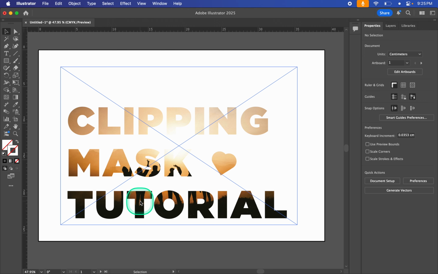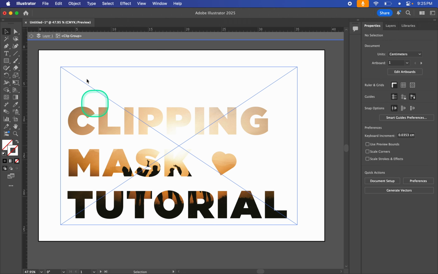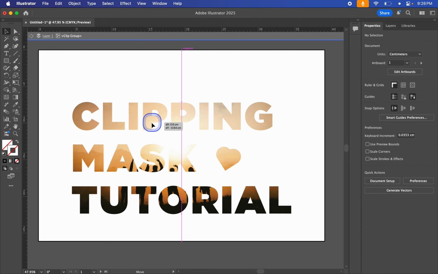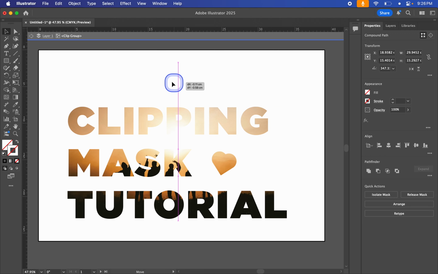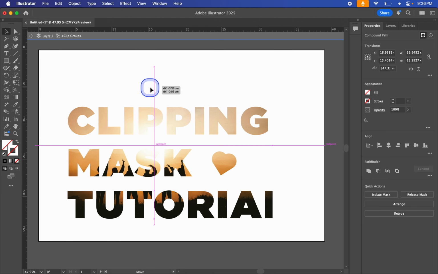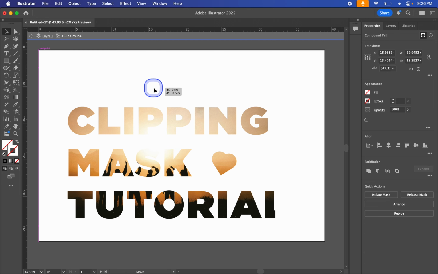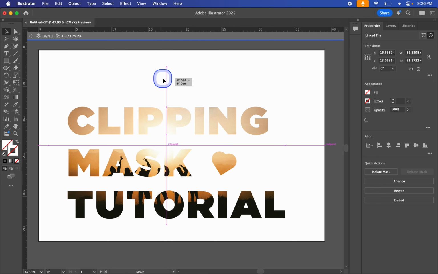You're going to want to double click on your image, and then you're going to see these breadcrumbs up here that tell us how deep we are. So right now we're just in the clip group, and we can move our image around if we want to. Sorry, that's our text. We can move our image around if we actually select the image. And you can see over there that we're coming up against the bounding box of the image, the edge over there. So that L is not filled.